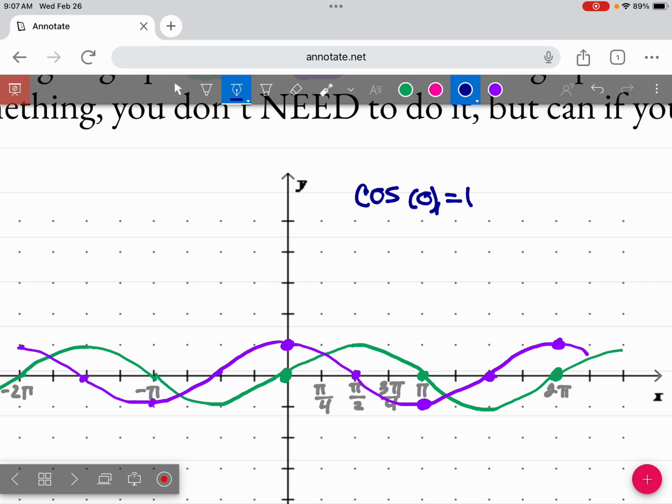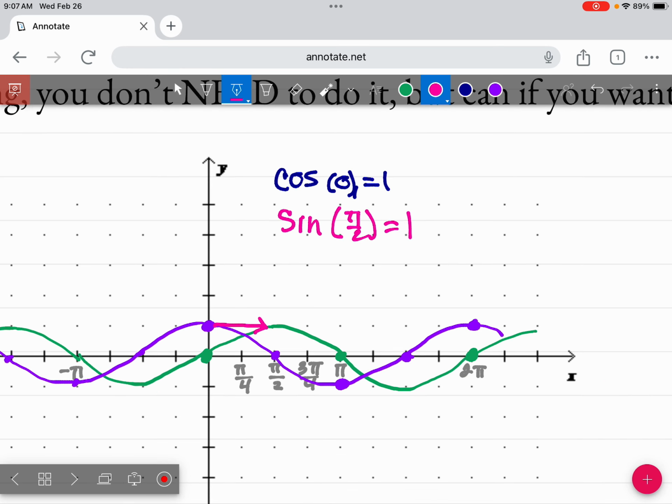Where is our nearest sine that is the same value? So, yeah, pi over 2. If I wanted to get to another value of 1 that was a sine, we need to go to sine of pi over 2, because that gives me a 1. They have that same answer, right? I can do the same thing with zeros. I could take my sine of pi is 0. We can look at that one.